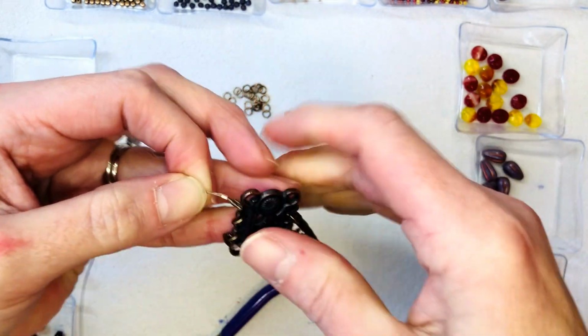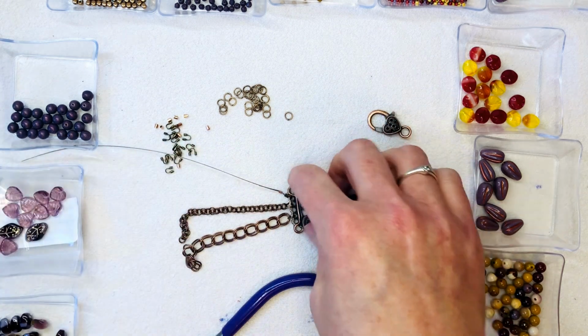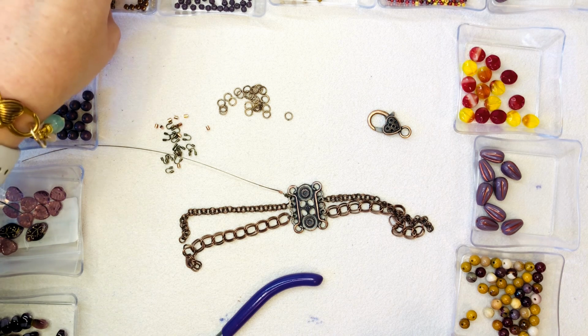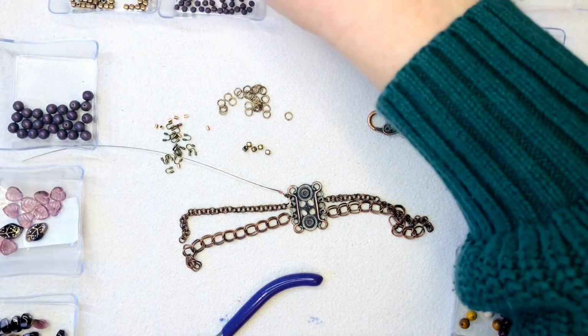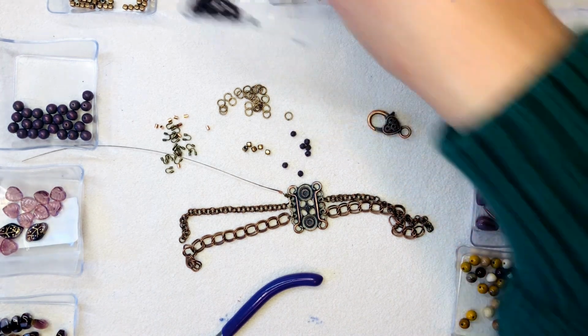And there we go. Now we got our little crimp. All right, and I do want to use mostly the beads that came in this box. I just love them. So I honestly didn't even pull out any of my own beads at all.